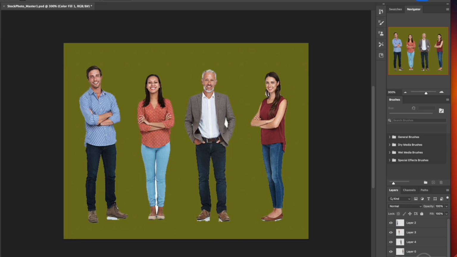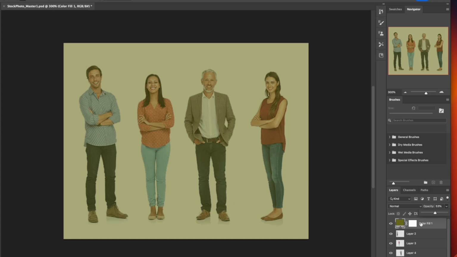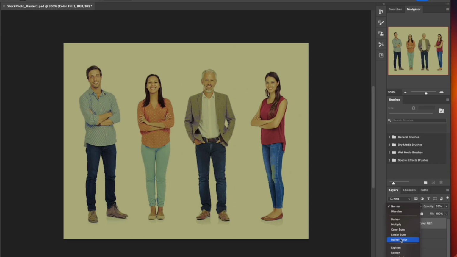But if we kept it up at the top, but we changed the opacity of it to say 53%, we get this effect, which could be useful depending on what you're working on, right? You want to push down some color. Using a color fill like this could be really helpful in your composition. Likewise, I'm scrolling through layer styles. You see what each layer style does to this green color fill adjustment layer.